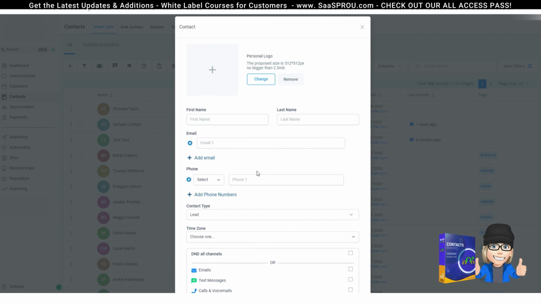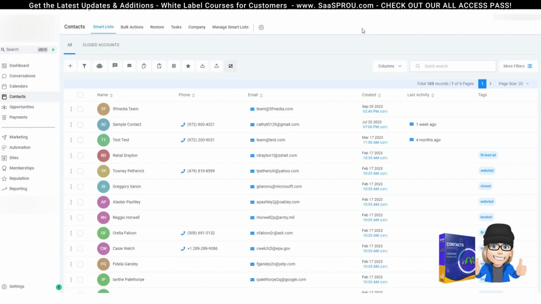So you can manually add the contacts for now, or as you're on the phone, until you start to build yours up. There's a few bulk actions that we can do over here, and one of them includes importing contacts, so be sure to check out that section where I show you how to import a list of contacts. Let's go right back up to the top. You'll see again we're at the Smart List All.